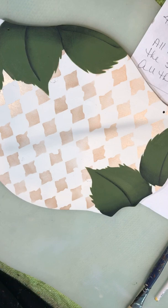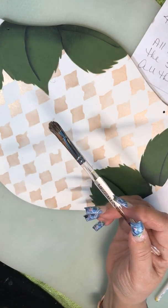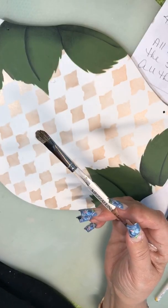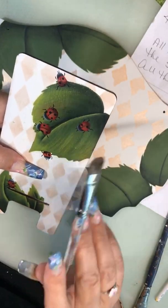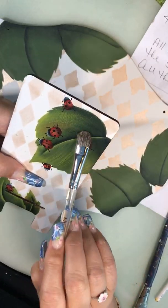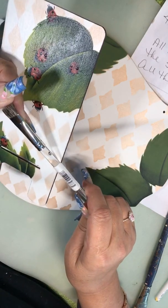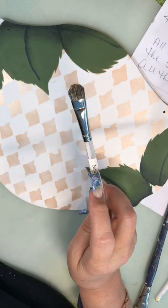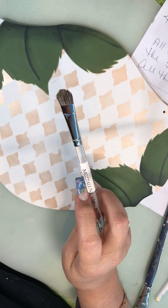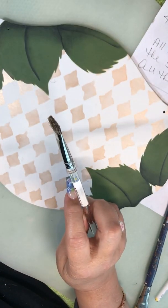Okay. So now we're going to use a Mezza Luna. This is a Mezza Luna. A Mezza Luna is a specific brush that creates these lines. See these lines we want to create? That's created with this brush. This brush, it's, again, synthetic, so you can pinch it. We're going to pinch it dry. It's one of the few dry brushes that you can wet and clean and use again in the same project. Most of them you cannot.